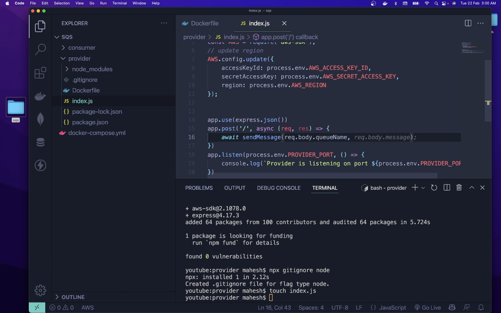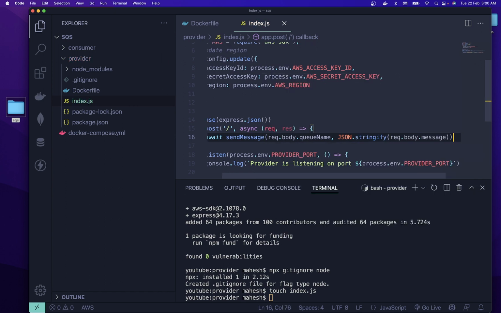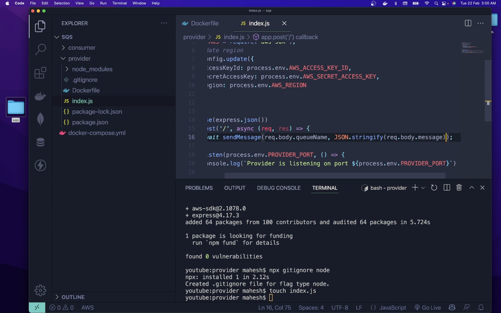And you need to stringify your message first, because it will only understand a string. So instead of this message, this time we'll pass name, email, password, or whatever it may be.